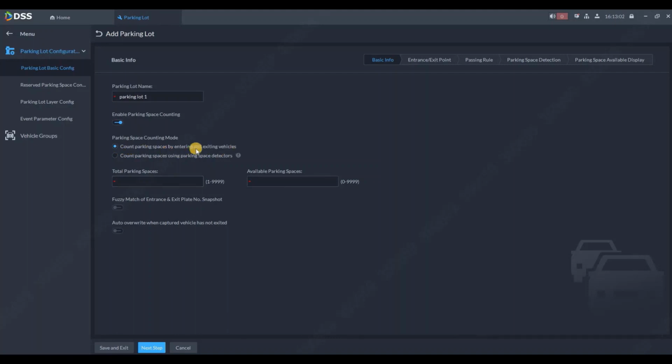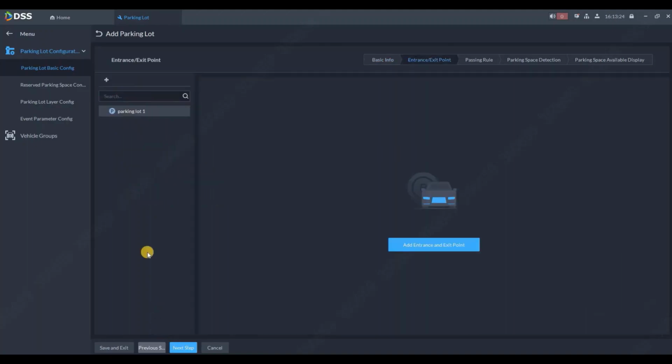And in this option, cameras that are configured for entrance and exit will count vehicles, and you can write your total parking spaces here and available parking spaces here. But in our case, we will use parking space detector, so we will choose this option and move to next step.